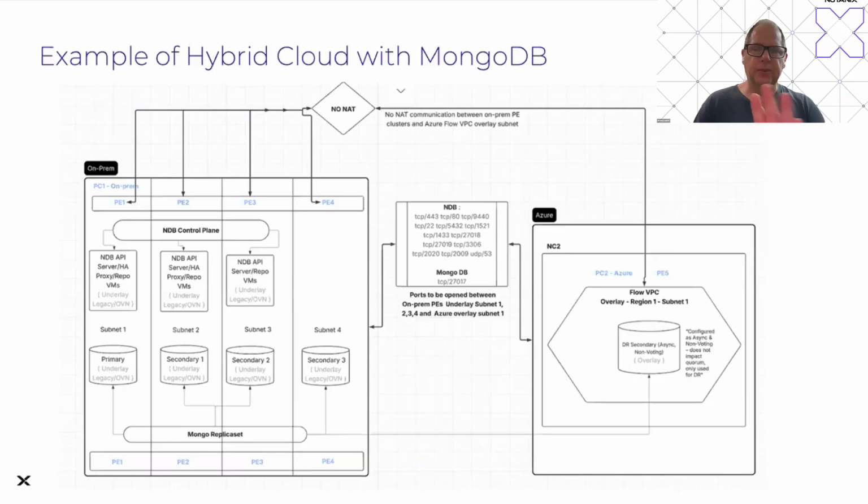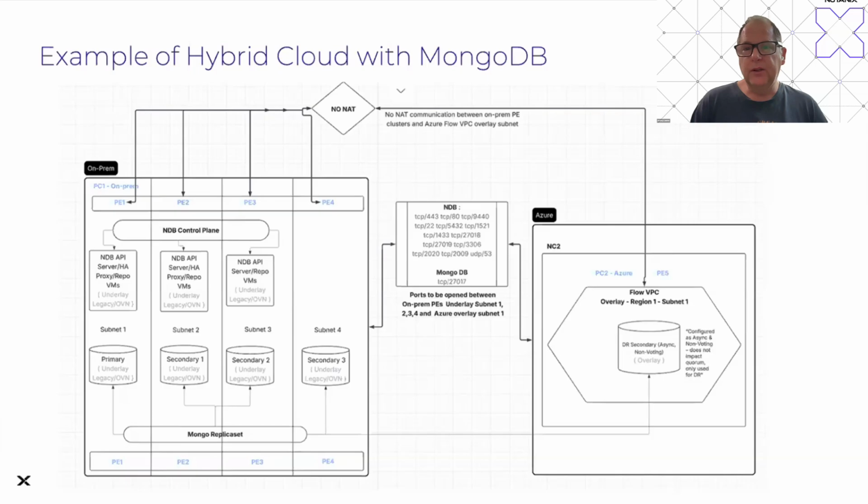But the idea here in this particular example, this customer had two regions on premises. They actually had two data centers per region on premises. But for business reasons, they wanted five node MongoDB replica sets. And in many of their discussions with MongoDB, they concluded that to do that and to provide region level resiliency, meaning a failure domain of an entire region, they needed to have a third region. And they only had two physical regions with their data centers. They didn't have a third region. And so cloud became a very, very interesting consideration.